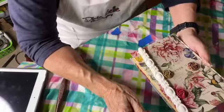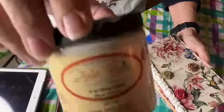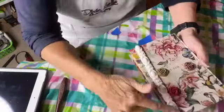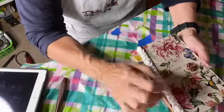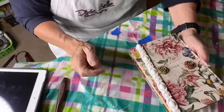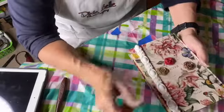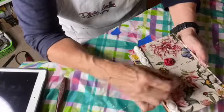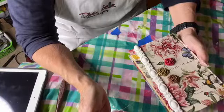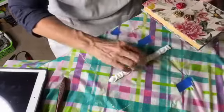And so I think what I'm going to do is base coat the whole thing in Dixie Belle drop cloth. This is what I used to base coat these books. And then I'm going to use this pretty color, the red carmine, in all of these little pieces because they kind of look like floral in between here. And I think I'll use the copper to do the outlines of each of these, and then maybe the pale gold in the center of each one of these. So we'll see how it comes out. That's what my plan is for the moment.